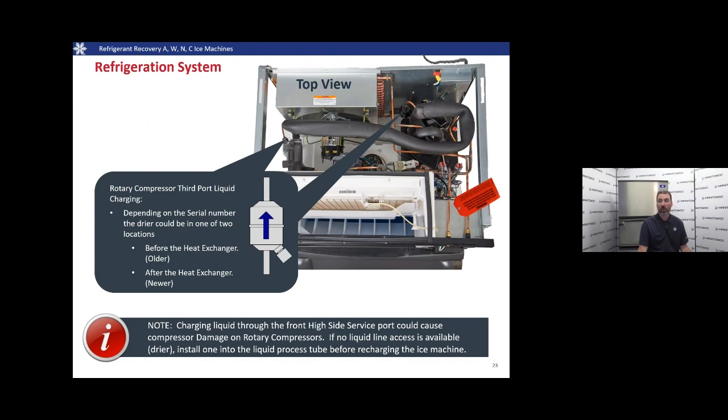If we don't have a liquid line access port available, we're going to want to install a liquid line dryer and get one in there. We do not want to charge through the high side service port. This can cause damage.